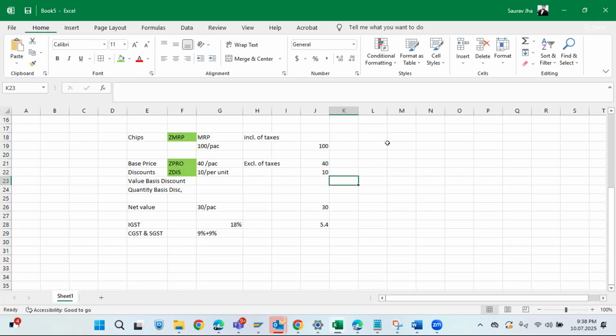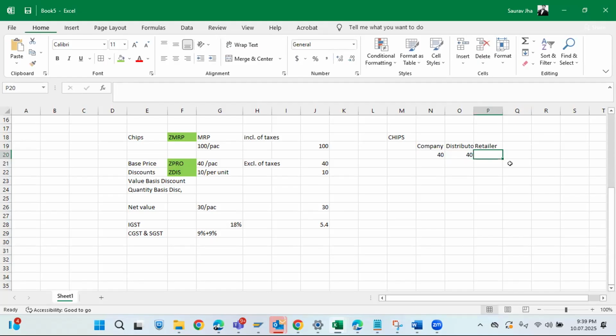Why am I saying this? Suppose we are selling chips. Here is the cycle: the company is going to sell this product, chips, to the distributor. Again, the distributor sells the same chips to the retailer. So the company base price is 40, including tax. The company sells on 40.